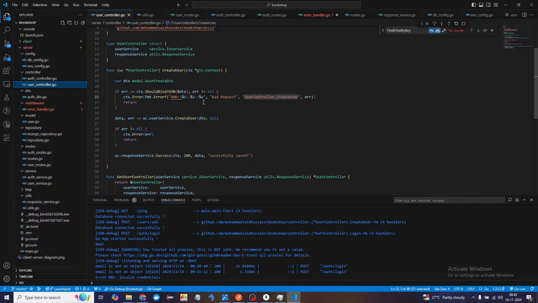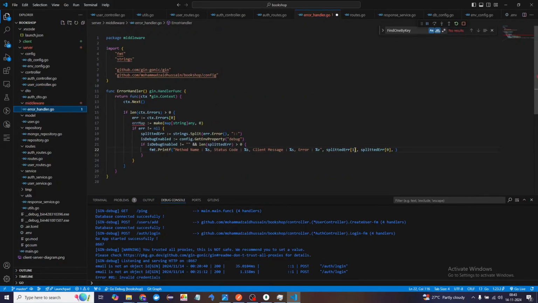Okay, method name is going to be 0 1 2. No, method name is going to be 2, and then this is correct. Splitted string of 0th is going to be of type status code, and then splitted error of first is going to be the client message, I believe.